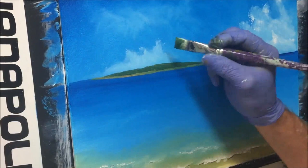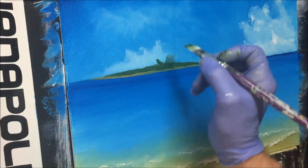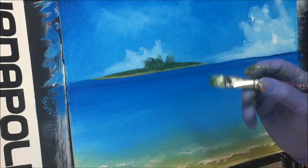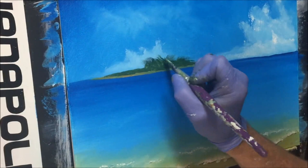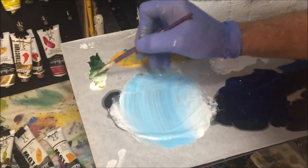Now grab some darker green and put some foliage on it — I'm pulling it up using the corner of my brush, pulling the other side up so it's tearing at the end of my stroke. Sometimes your strokes need to be torn at the end, just like that — see, these are like distant bush. I'll wipe that brush and tear it again — there we go, I've just torn it. Now thicken it up and make it busy down there.